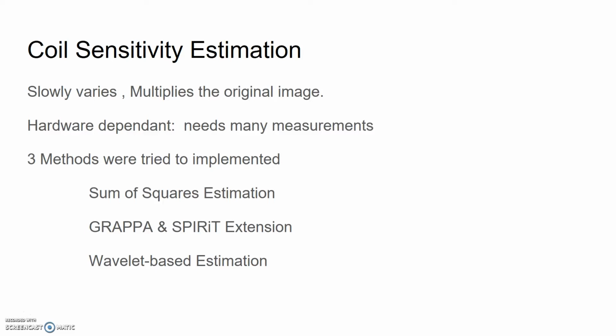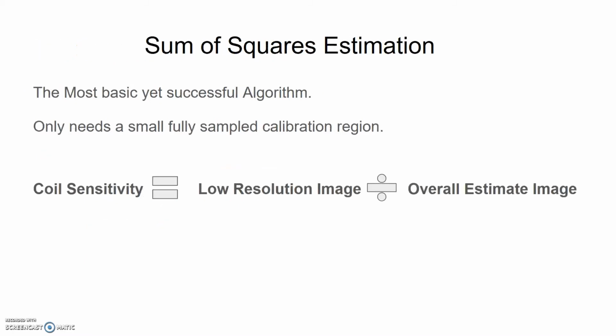However, coil sensitivities are hardware dependent in nature, therefore it requires many measurements for an accurate assessment. Even though there are many measurements, there are too many unknowns to consider for correct measurement, such as placement of the patient, imaging position, distance to the coils, etc. There are many methods that have been developed for estimating coil sensitivities by acquiring calibration data from the center of the k-space. We have attempted to implement 3 such algorithms in our project before applying coil compression.